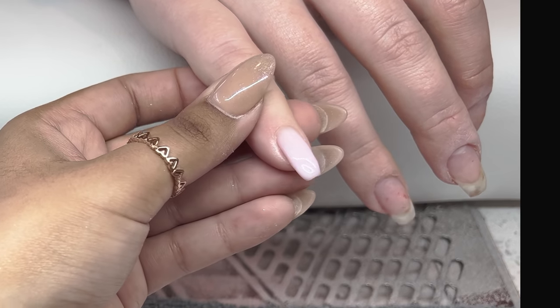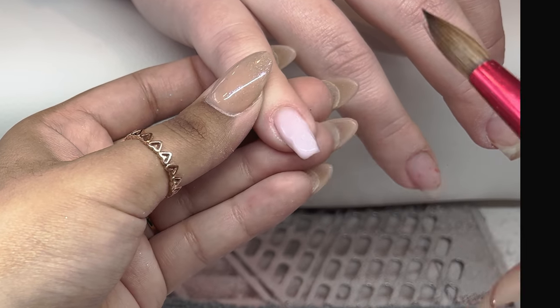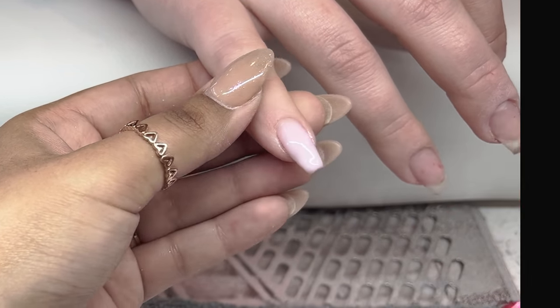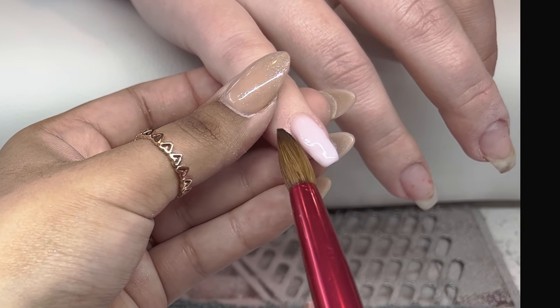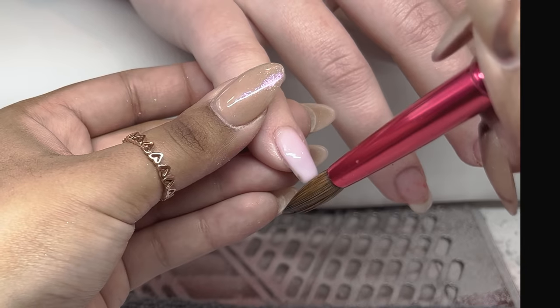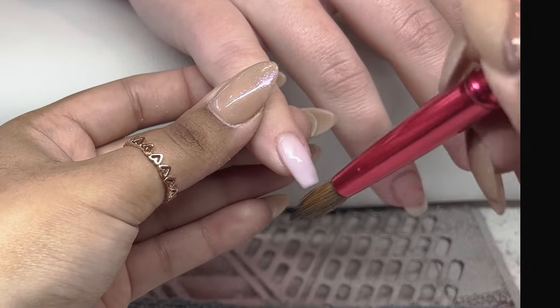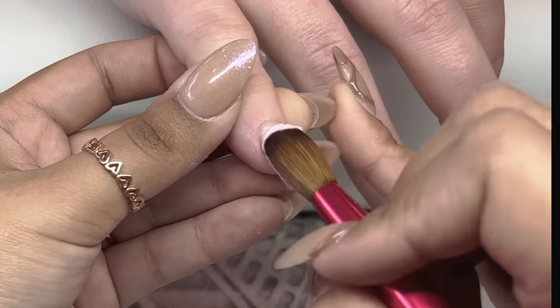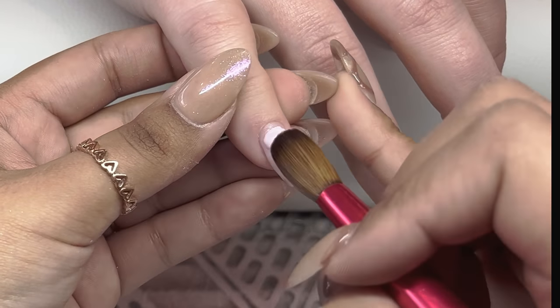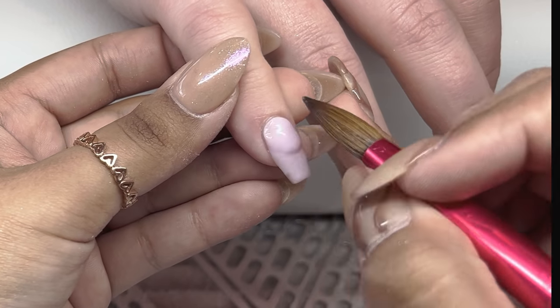That being said, I know there's a little bit of acrylic from the previous set still left underneath. So I try to lay my first layer nice and thin, and then I kind of assess the situation. If I see any color peeping through, then I go ahead with a small amount and cover it up. And then again, depending on how it looks, I'll either add more or leave it as it is. But I always try to lay it as thin as possible, especially when doing an acrylic overlay.